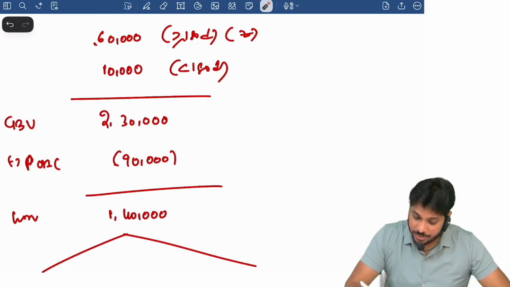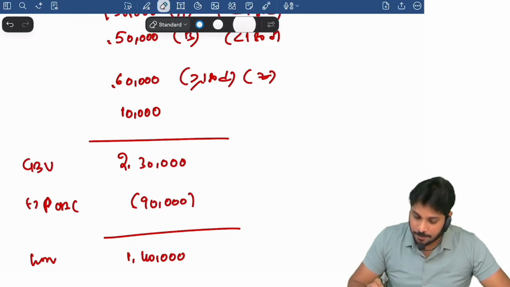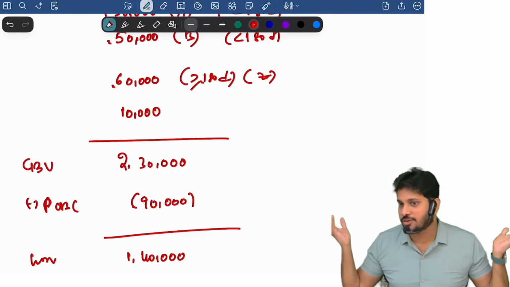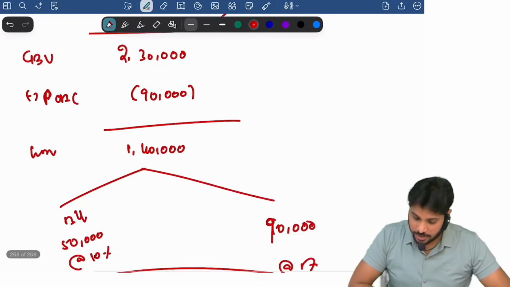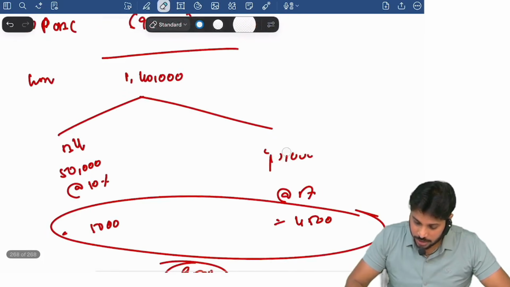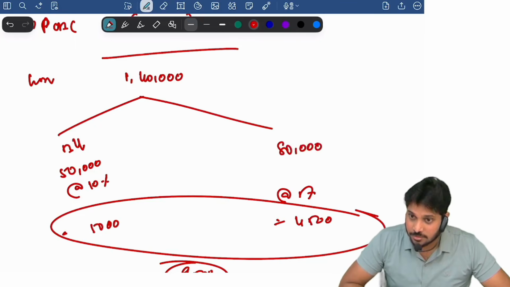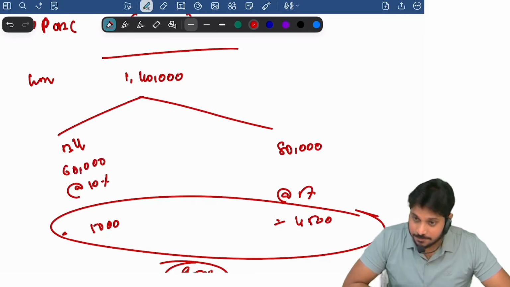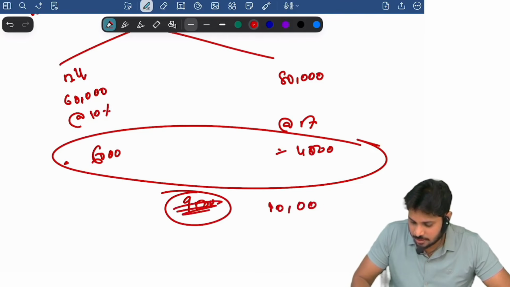So now how did they solve K? This 10,000 is there, right? This is purchased last year, but put to use in the current year. In the current year, how many days it was used doesn't matter for you. We assume it as deemed to be more than 180. So that time how much will it be? Less than 180 means 80. Correct? So this will be 60. Am I right? Yes or no? So 10% is 6,000. This is 5%, which means 4,000. Therefore, the answer is 10,000.